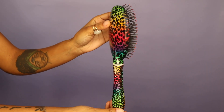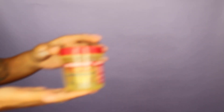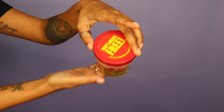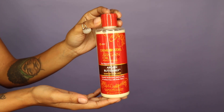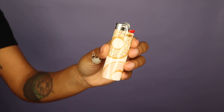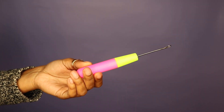I like to use a paddle brush because I like to brush through the braiding hair before installing. I use Eco Styler gel for the roots and for parting to keep my parts neat. I love True Nature's Argan Buttermilk moisturizer — this keeps my hair moisturized the whole time I have any protective style in. You'll also need a lighter for the ends, clips for parting, and a crochet needle, which you can get from any beauty supply store or Amazon.